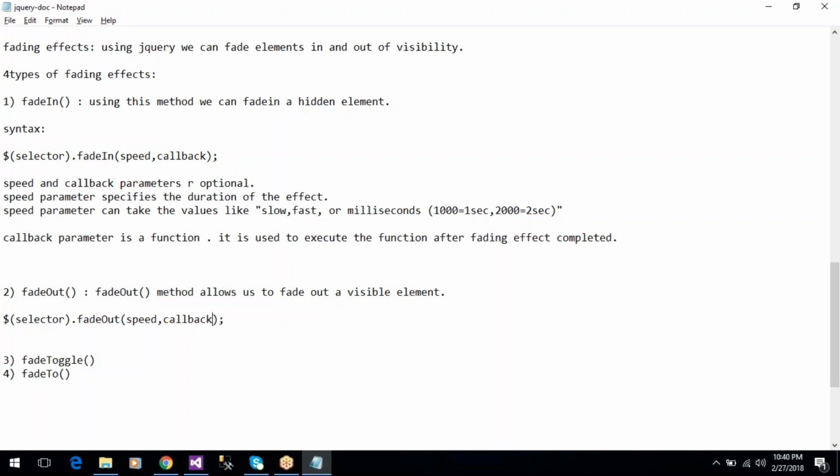Speed and callback are both optional parameters. The speed parameter specifies the duration of the effect, and the callback parameter is a function to be executed after the fade in or fade out method completes. If you want to provide these two parameters, you can; otherwise you can leave them out, because they are optional.